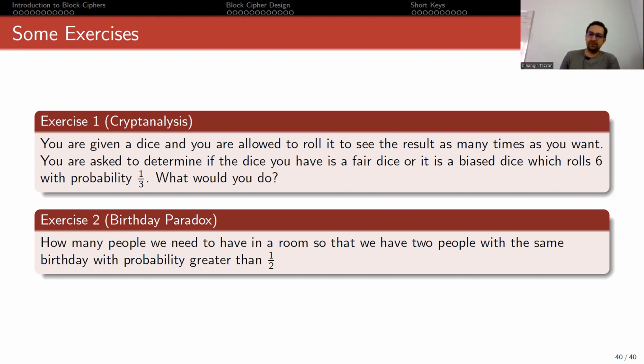So think about it in this way. You have an empty room. One person enters. Of course, since there is only one person, he cannot share his birthday with another person. So the second person comes into the room. It is a very low probability event that those two people now share the birthday. Then the third person comes, the fourth person comes. So after which person enters the room do you think that, okay, maybe there are two guys in the room that share the same birthday? So the question is this. You can actually calculate this with pen and paper.